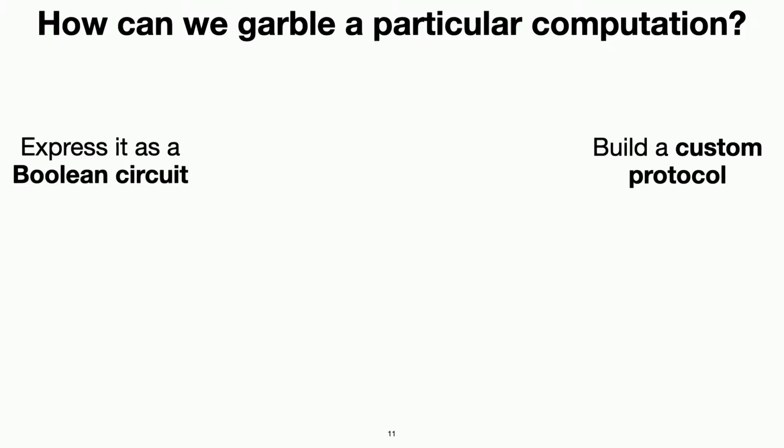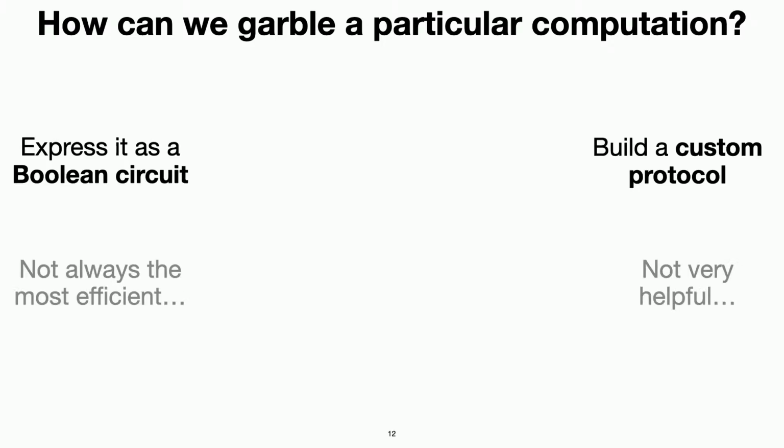So suppose you come to me and you say, David, I have some particular computational task. I would like to encode that task such that we can carry it out in a garbled circuit-based constant round protocol. What are my options? It used to be that the options were basically: take your program and express it as a Boolean circuit, or go off and build your own protocol and do the whole work of writing a paper and proving it's secure, and then you're good. The problem is that this is not always the most efficient. Boolean circuit encodings are not always the best. You can suffer polynomial blowup. And me just telling you to go build your own protocol is not very helpful.